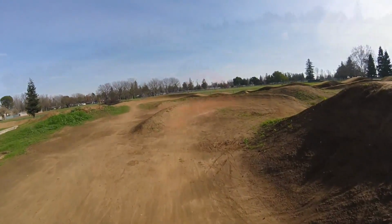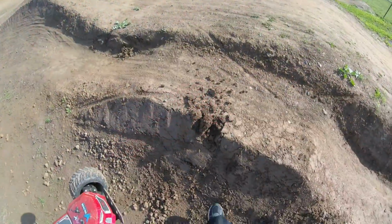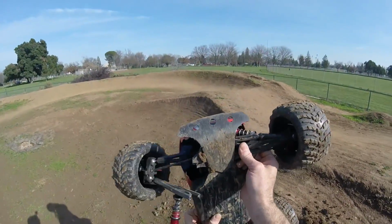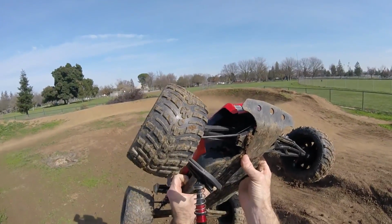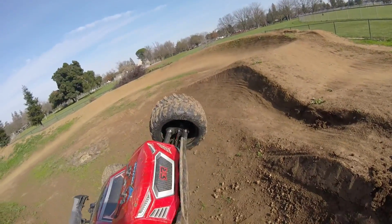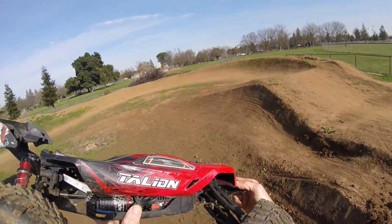Oh, that wasn't good. That's a good lesson in not taking a blind jump right there, guys. Definitely need to eyeball where you're landing. And I ended up going right into this, probably with this right front wheel. And here's the result. Basically, the lower A-arm just totally snapped. I also snapped my shock bolt. So anyway, the shock looks straight as is. Definitely a bummer. My drive shaft looks mostly straight by just eyeballing it. So anyway, I'm either going to try and fix this real quick or I'm going to pull out the Kraton.